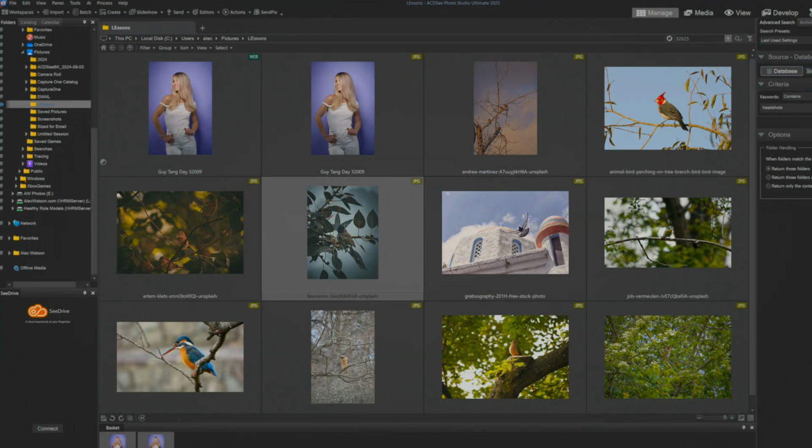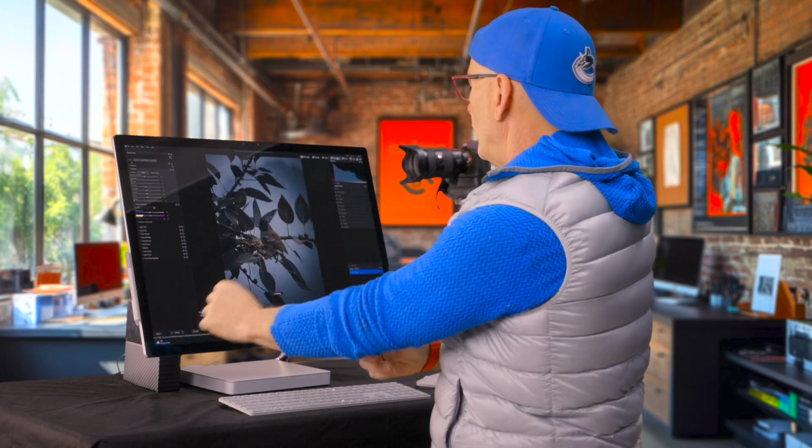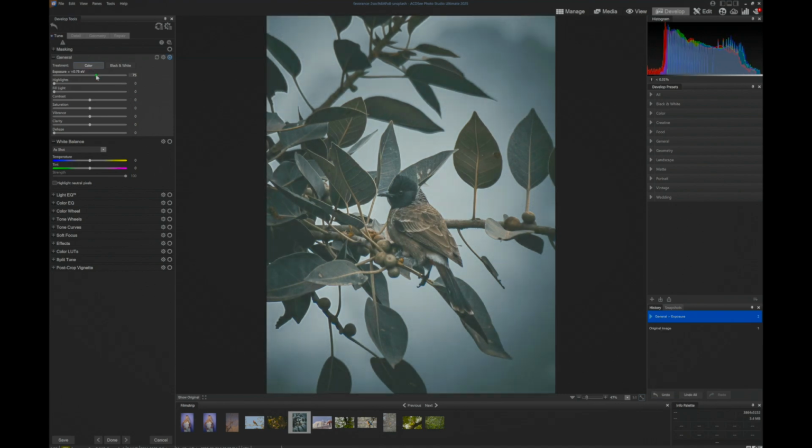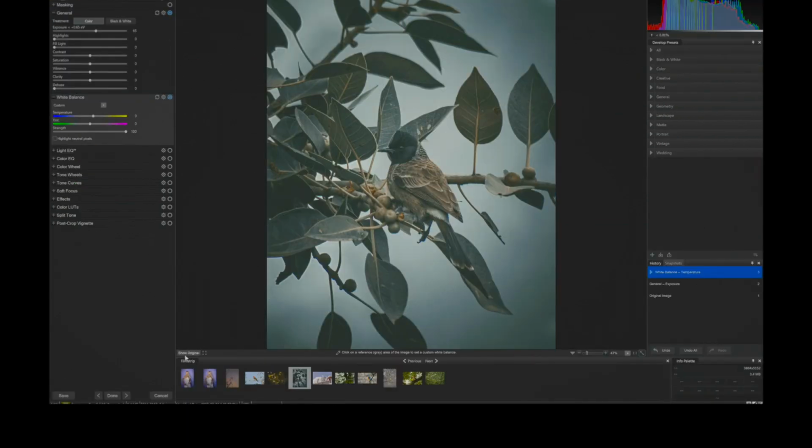So from here, what I wanna do is I'm gonna take this into the Develop Suite. Now the Develop Suite has become much more powerful with AI. We're not gonna jump right into AI. I wanna show you something really quickly before we get going too much on this. Now, if I change color temperature and exposure on this, I can click Show Original and we can see the difference.